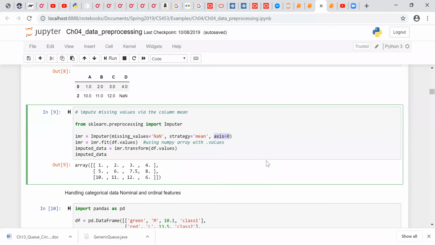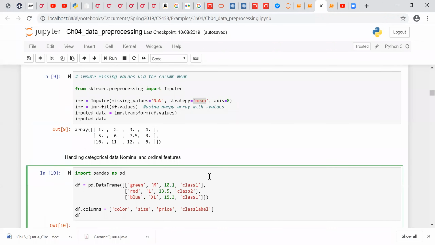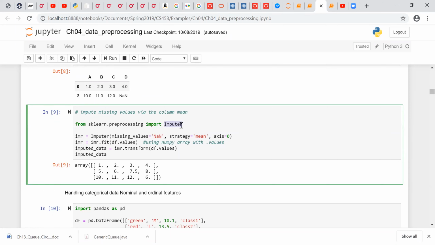And then here you see, after you do the imputing, it shows the data. So the NaN value is gone, but it's replaced with the mean value. That occurs a lot of times when you do machine learning, because in case there are a lot of NaN values, if you drop them, then you're going to lose quite a number of data from your data set to do training and testing, etc. So you need to find some way to deal with the missing value. One of the ways you can do it is from the sklearn package. Remember, it belongs to the pre-processing part, using the Imputer model.